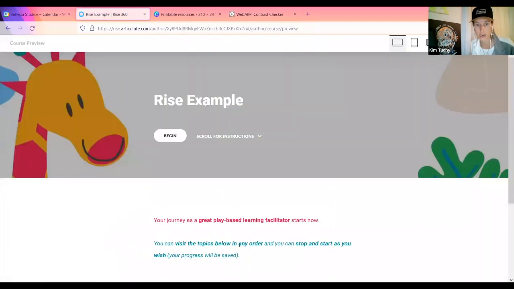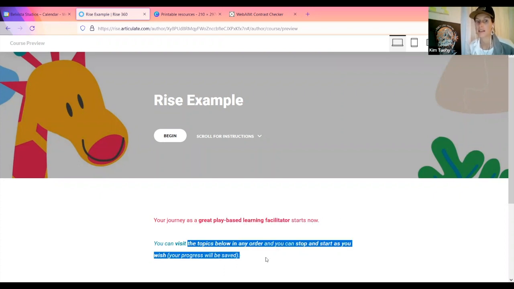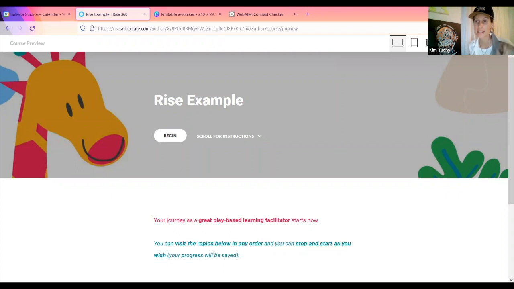But these colors are accessible, and how we've used them is for key information and instructions throughout the course. So key information, key content is this magenta, pinky kind of color, and instructions are in the teal. The teal is also used for things that the person needs to do, if you think about it in that aspect.